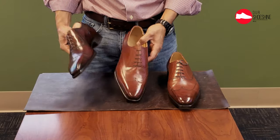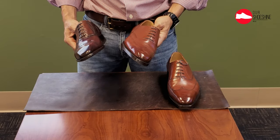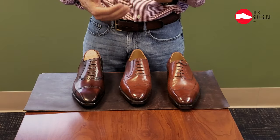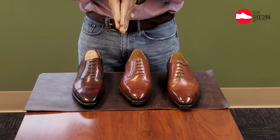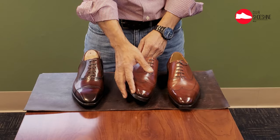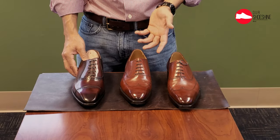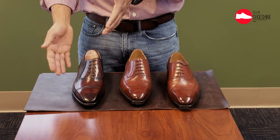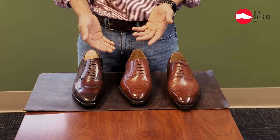What else? I don't know. People like to measure density on the stitching, which is a good indicator about detail and how proficient the shoemaker is, because obviously the denser the shoe stitching, the more demanding it would be for the manufacturer. But I think that past a given point, increasing the amount of stitches per centimeter, per inch, however you want to measure it, is not going to make a huge difference.